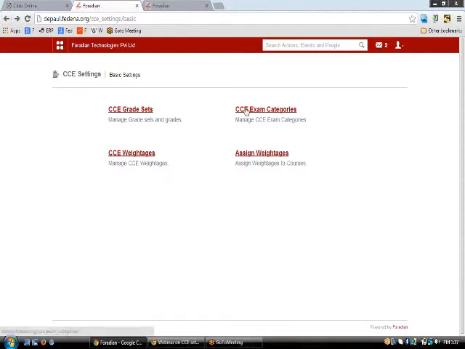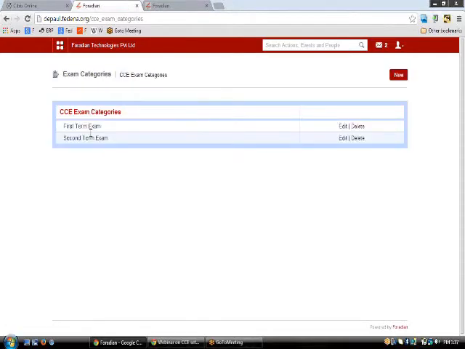Now let's go to the exam categories. Basically when it comes to the exam categories, we have the first term exam and the second term exam. The CC is basically divided into two parts, course scholastic and scholastic. When it comes to course scholastic, we have course scholastic areas and course scholastic activities. When it comes to scholastic, we have term 1 and term 2, and each of these terms would contain 2 FAs and 1 SA. The FA has a weightage of 10% each, and the SA has a weightage of 30%. Combined, over the whole session the students would be giving 4 FAs and 2 SAs.